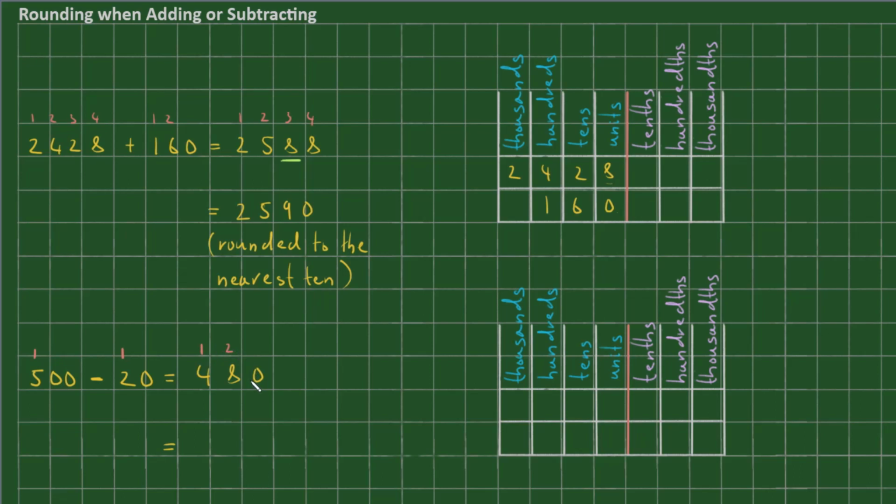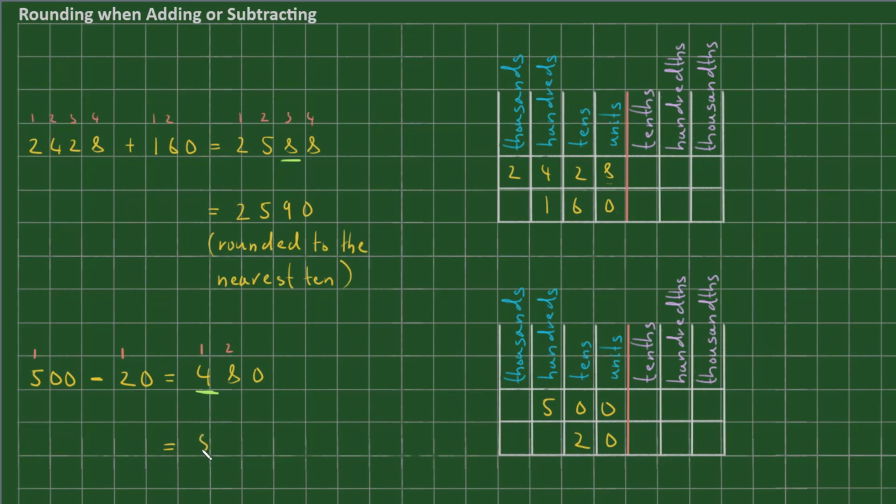So I'm going to use the table on the right again. I have 500 and I have 20. The least accurate position is the 100th position. So this means that my result should be rounded to the nearest 100. And so looking at the result, this is my rounding position. Again, I look one to the right. It's 5 or more, so I raise the score.